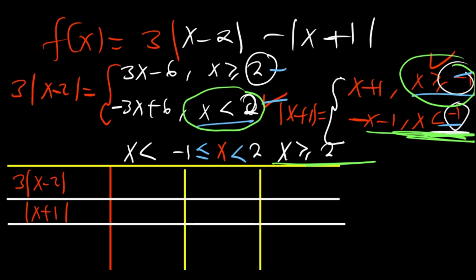So in between I have got negative 1 and 2. So the condition is that x should be greater than or equal to negative 1, which is this part only. I'm done with that part. At the same time, x is less than 2, which is that part. I'm done with those two.